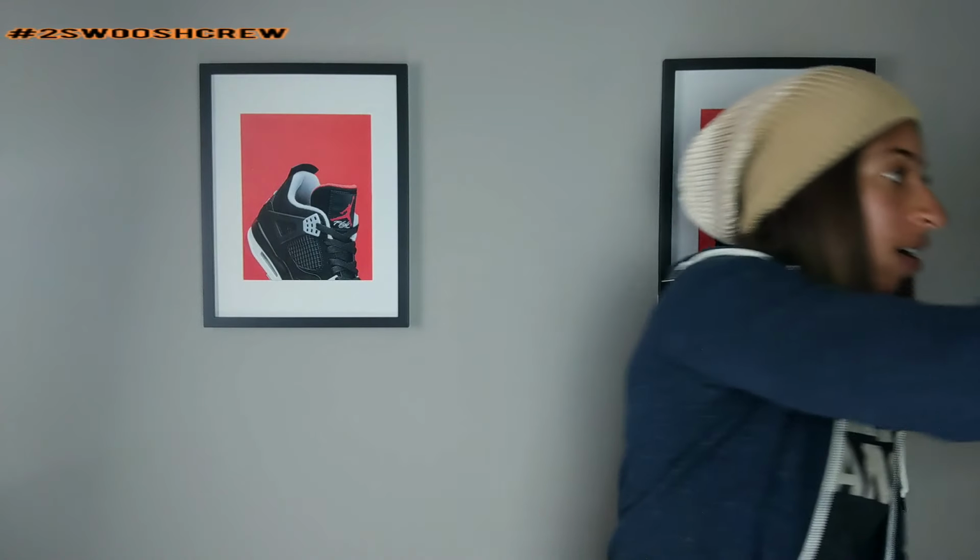So let's just dive into this sneaker. This doesn't need to be long. All right, here's the box. Okay, nice blue Vans box. It is an old school style. So this is the Old Skool Cap LX. It is the Marshmallow and it is in a size 6, guys.